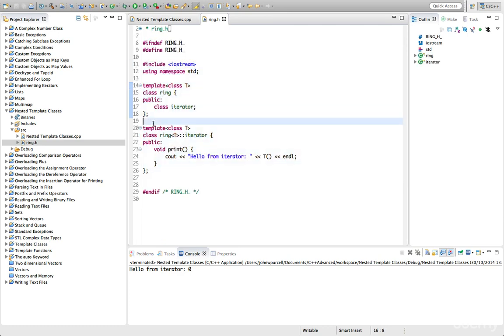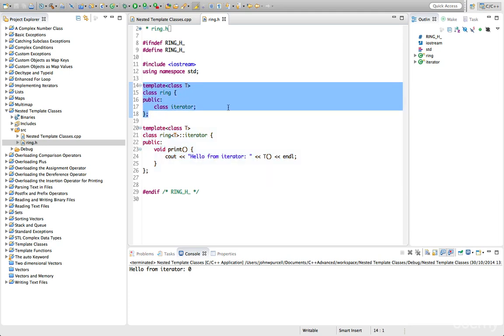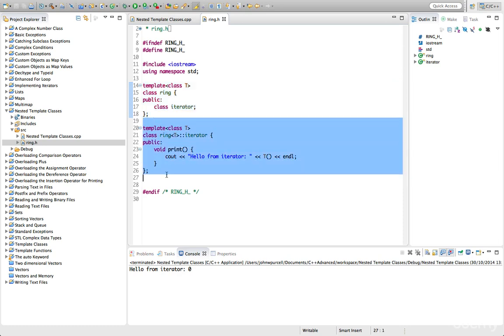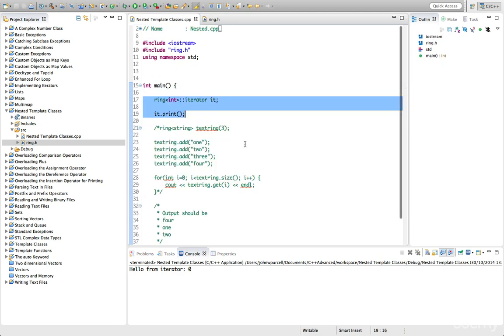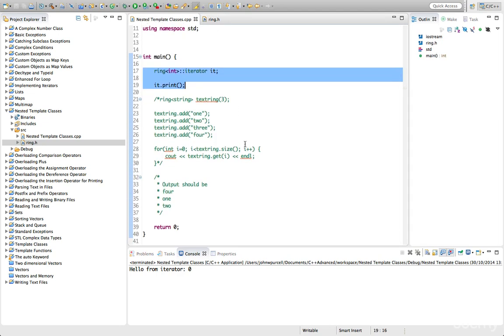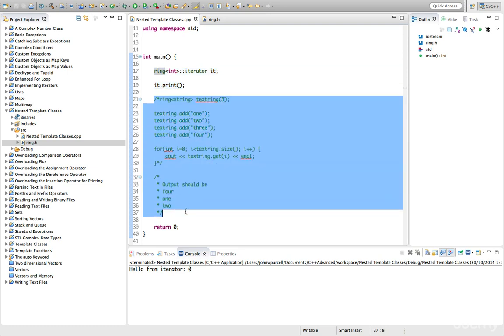Make sure you separate out your inner class iterator from your outer class ring, or whatever you care to implement, because that's good practice. And if you haven't already, if you want to have a go at implementing a ring buffer class that would enable you to do this, then that's also an interesting challenge to look at.